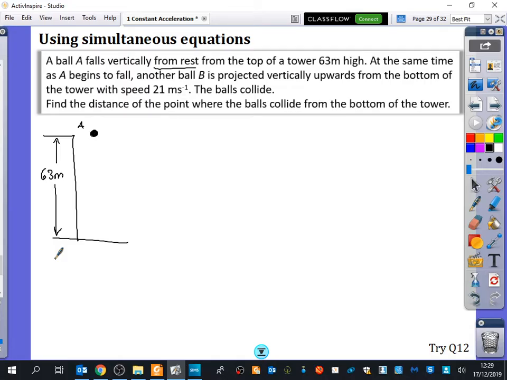It says at the same time as A begins to fall, another ball B is projected vertically upwards from the bottom of the tower. So B is over here and it's being projected vertically upwards with speed 21. And it said at the same time as A begins to fall. So the timer on the watch begins at the same time for both of them. It's not like that one we did a few examples ago where Q started one second later. They're both starting at the same time as each other.